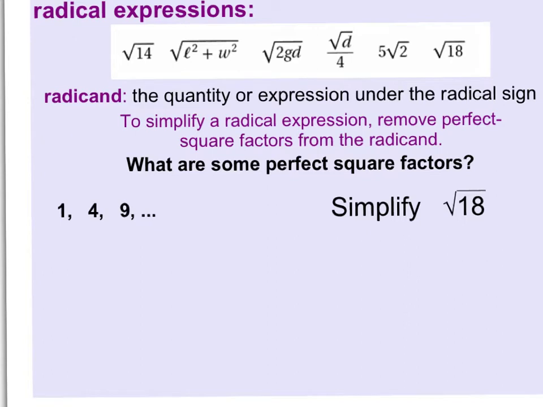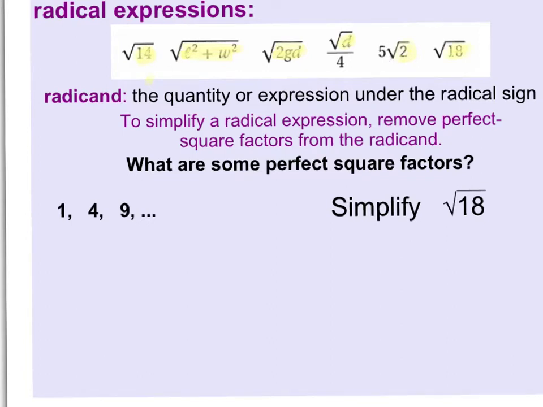Now, what is a radicand? A radicand is the quantity or the expression under the radical sign. So my highlighter is not the best, but everything I highlighted with this yellow, these are the radicands, okay? Because they're underneath the radical sign. Notice that the 4 is not a radicand because it's not underneath, and the 5 is not because it's on the outside. Oh, I forgot to highlight this. Whoops. We'll highlight that right there.